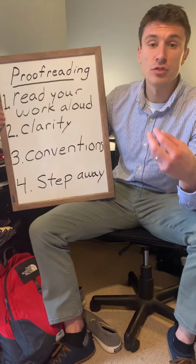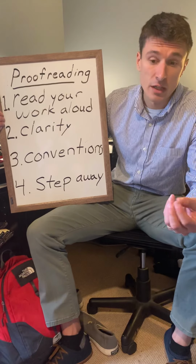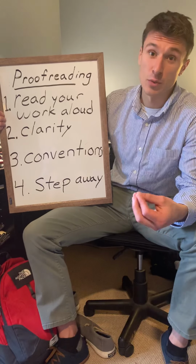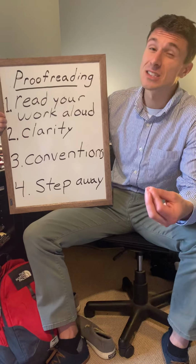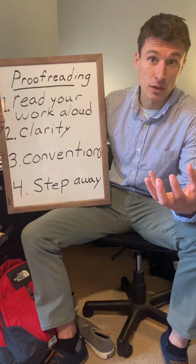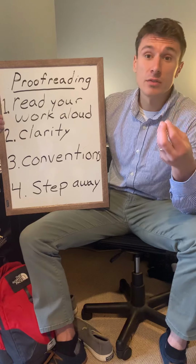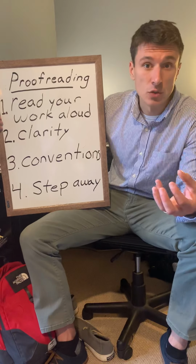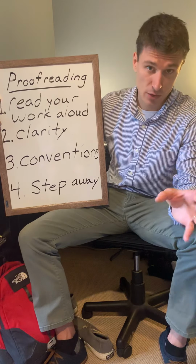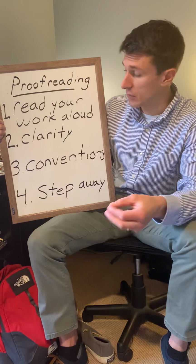If you find yourself stumbling over words, your word choice maybe was not good. If you find yourself struggling to read it, maybe your spelling or your penmanship wasn't good. You can catch a lot of errors by reading your work out loud. Good writing sounds good. When you read that work out loud, it gives you a little insight into what the reader is experiencing when they read your work. Read it out loud, you'll catch so many errors that way, literally in an out loud voice.